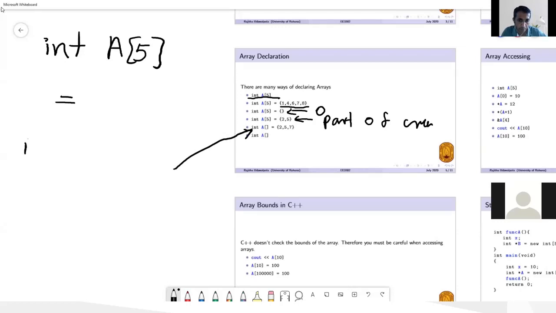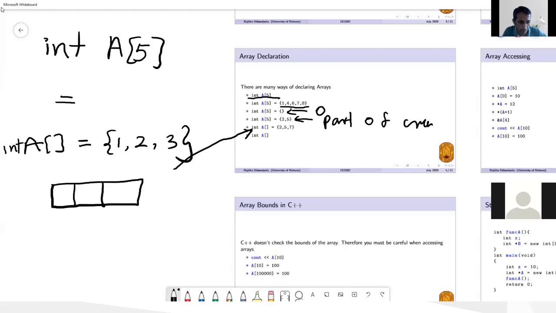So if you say integer a, empty square brackets, equals 1, 2, 3. In this case, it will create an array of 3 elements because we supply 3 elements, and here we don't give the size, no size.